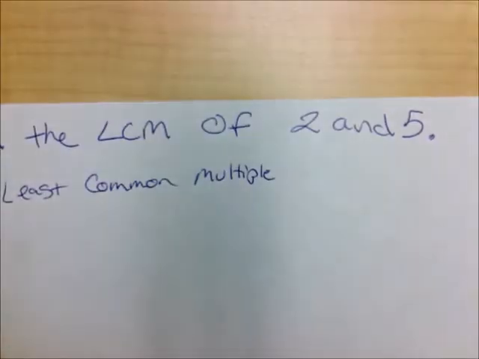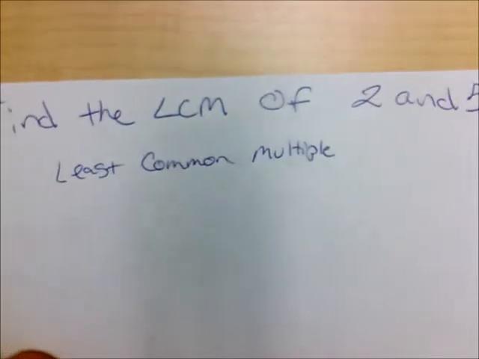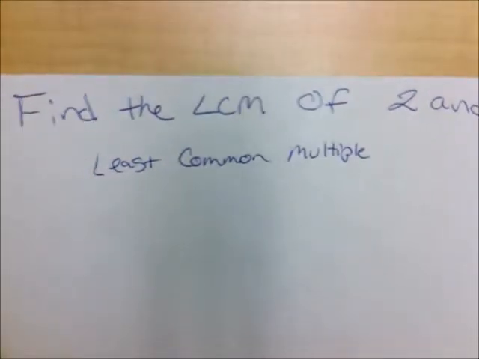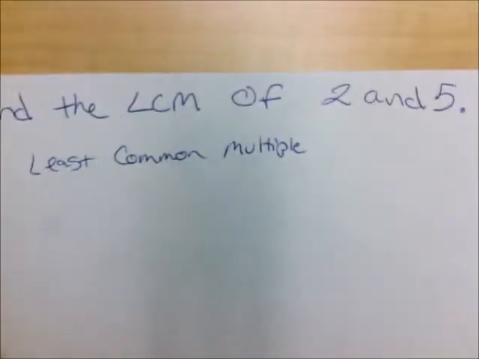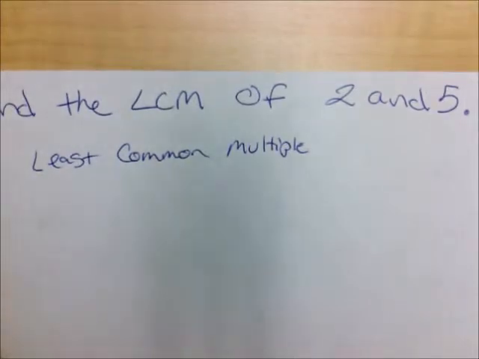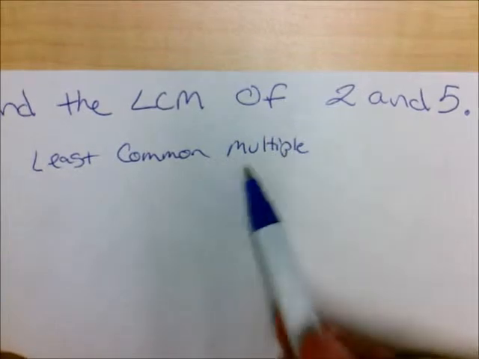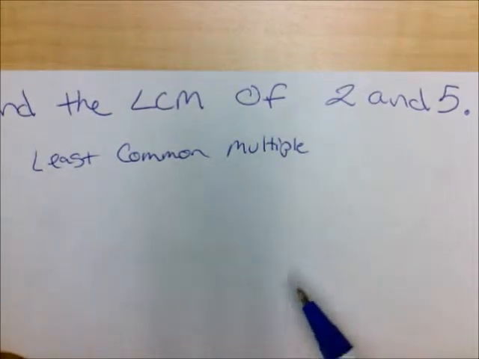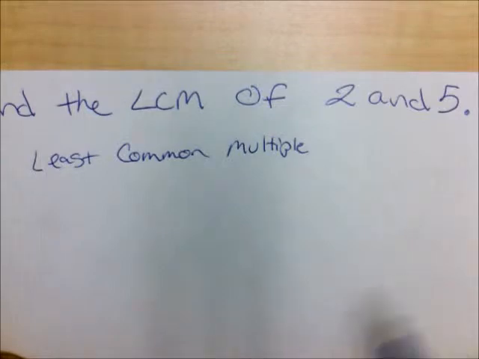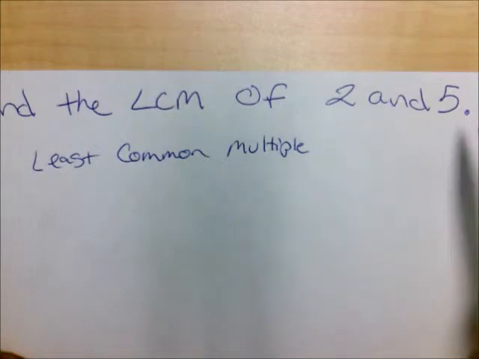Let's zoom in there. We can break this down a little farther. Least means the smallest. Common, if we use some context from the problem above, means we're going to be finding the smallest number that two things have in common. And multiple, if I think back, multiples of a number are what I get if I count by that number. So multiples of 2 would be 2, 4, 6, 8. Multiples of 5 would be 5, 10, 15, 20. So essentially, I'm trying to find the smallest number these both have in common when I count by them.